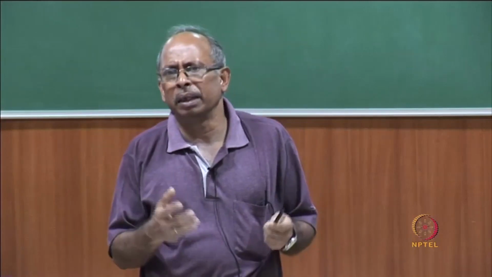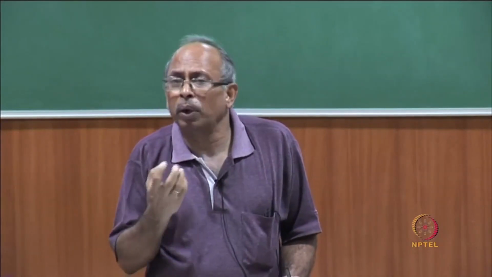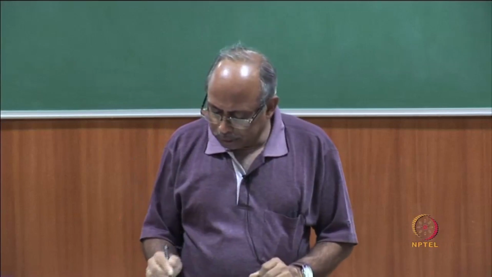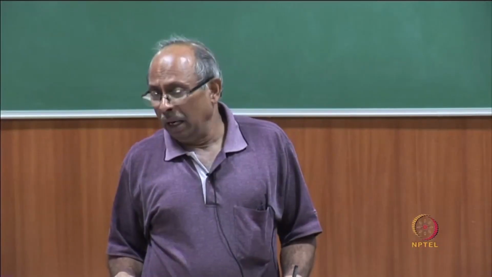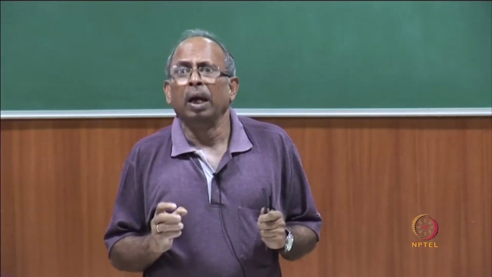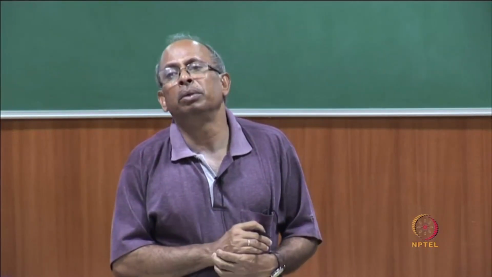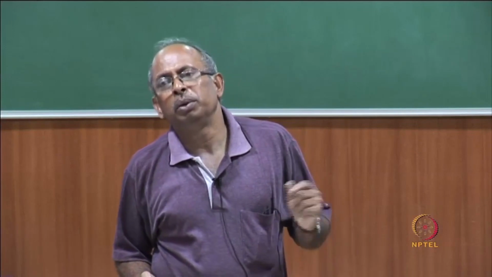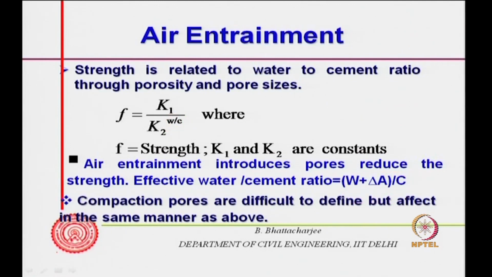Well, we can now understand pretty well that a higher water cement ratio causes an increase in porosity and pore sizes, and therefore there is a reduction in strength. With air entrainment, the pores are of course closed pores, not interconnected, well distributed, but the sizes are also quite large. An air entraining agent can introduce closed pore systems, and they have a tendency to reduce the strength. But we might sacrifice that strength if we are getting benefit in certain other properties, particularly durability, which we shall see later on. So an air entraining agent can reduce the strength by about 5%.